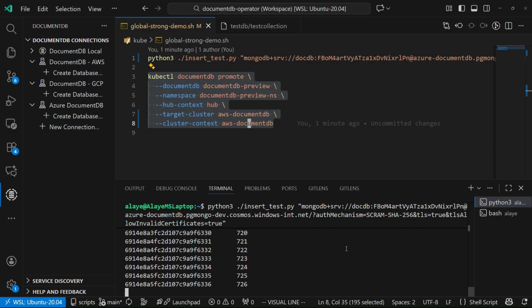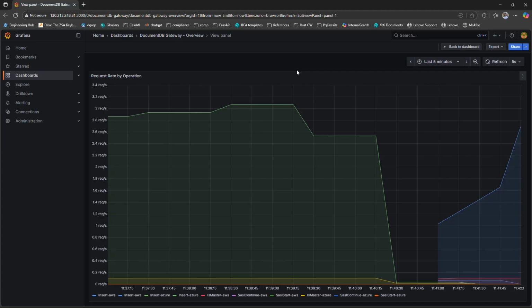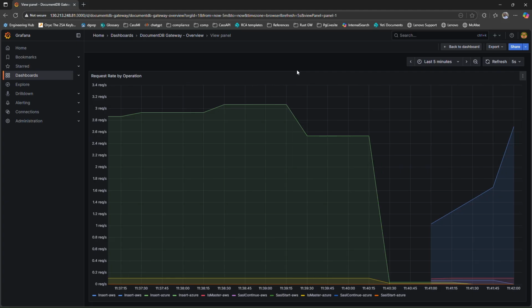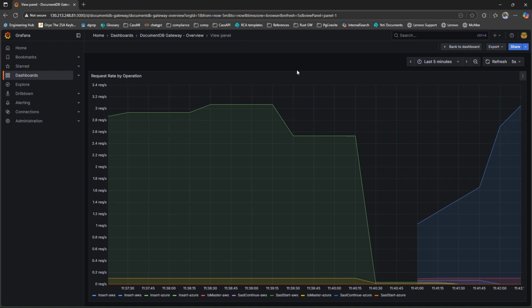Now, I'll let this run for a while as well so that we can see the failover in the Grafana charts. As you can see here, because it was a managed failover, all pending writes are committed on AKS, so you get that lower level, and then our writes start to increase on AWS as the failover is over, seen in green. As you can see, there was only a small blip for the failover and no application-side intervention was needed to restore availability on a different cloud.